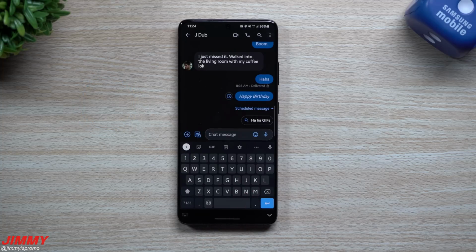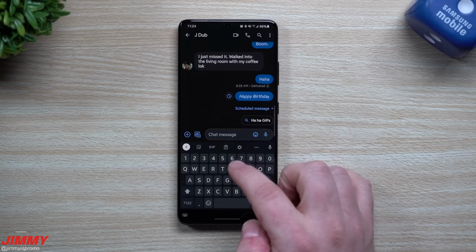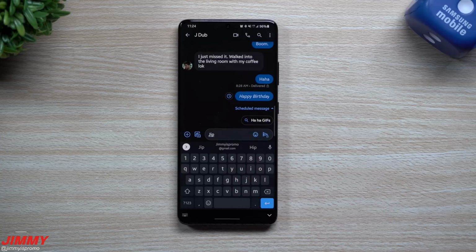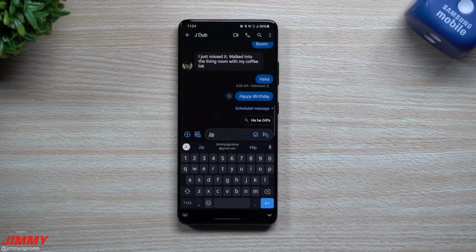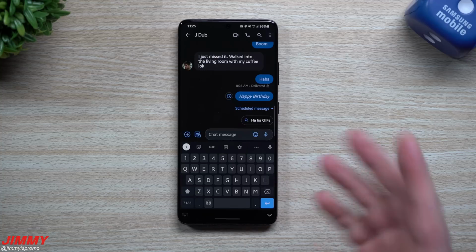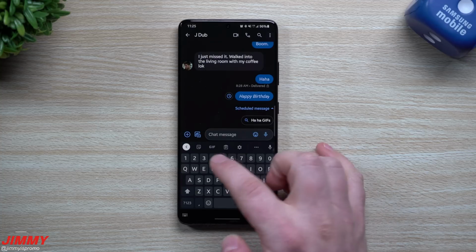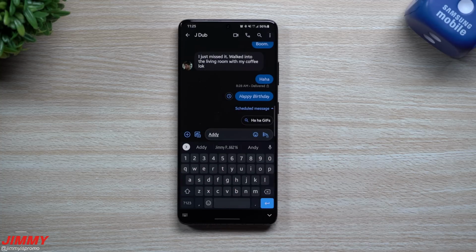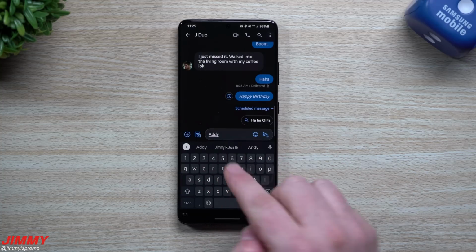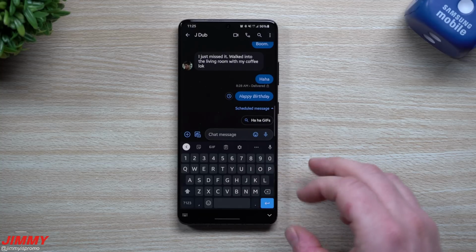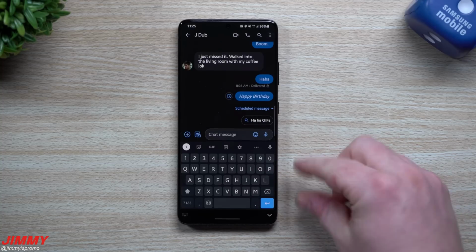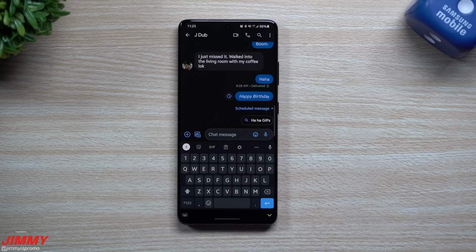Now, when you want to set up a little shortcut, this one that I have here, I just put JIP. So it's a shortcut. This way my email will pop up right in the center, so I can send it off to people, things like that. Another one that I have created is called Addy. It's a way to push off my PO box so companies can send me some products. Instead of me having to remember whatever that PO box is, I'm able to just type in Addy, boom, send, it's off and finished.